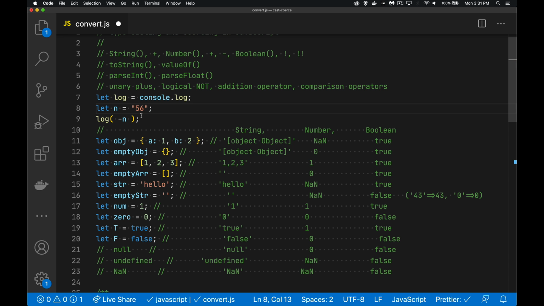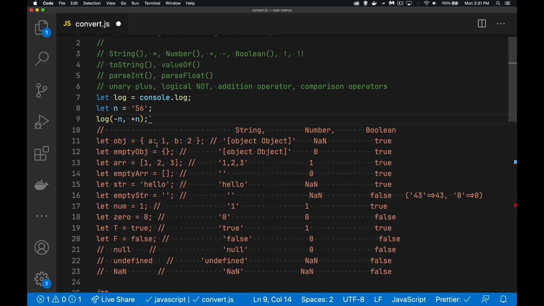The string 56 with the unary negative operator is going to convert that to a number, 56, and it's going to flip the sign. So we are going to get negative 56 as the value for this. If we used the unary plus operator, we're going to get positive 56.